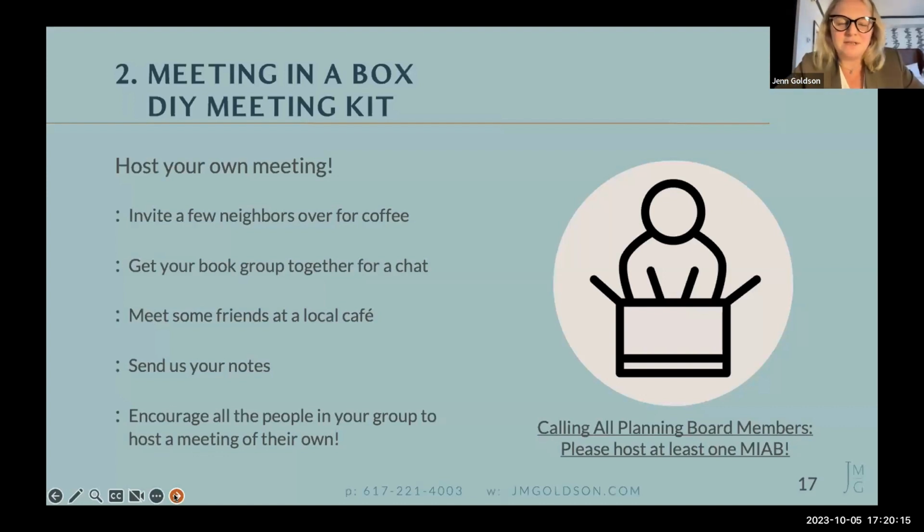So you can certainly make these very public, and you can also make them very informal and more private. The idea is that for a couple of months, folks will be doing these widespread throughout the community. And the other thing, this is the way it can grow exponentially. Everybody who comes to your meeting should be given their own meeting in a box packet, which you can just print out and encourage everyone who attended your meeting to then host their own meeting. If everybody does that, you can see how that grows exponentially.